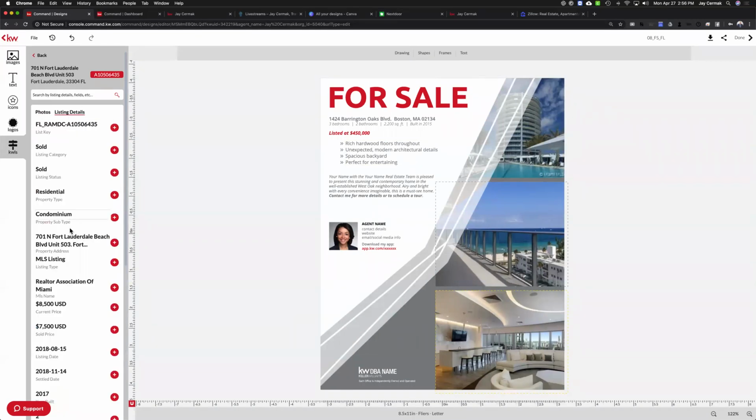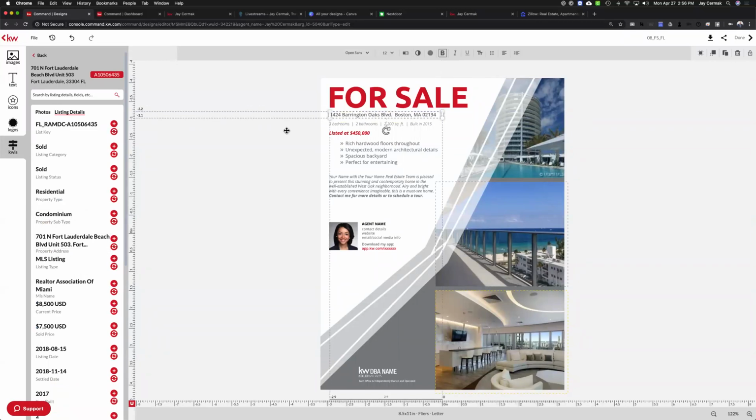Like the address. Here's the address. So here's the good news. Click this address box, come over here to address and click the replace button and it switches it out. Now, the only thing it didn't do was put the state, which is okay. All I have to do then is come here and just hit comma FL, and the rest of it was typed in for me. I've got my 2-bedroom, 2-bath.